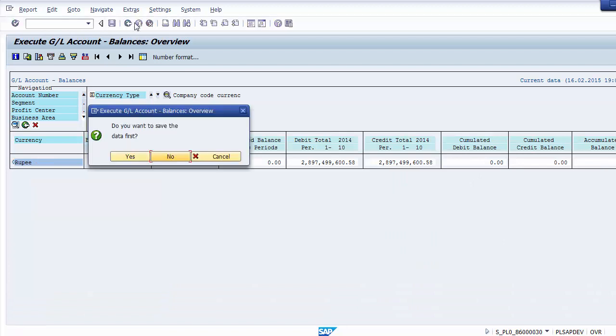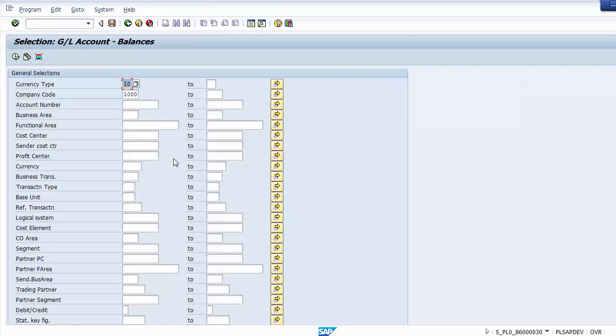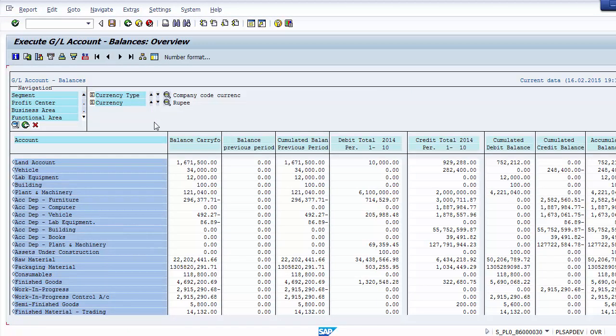Similarly, if you go back and I execute this report on the basis of, suppose, the profit center 1100 to 1190. So this particular profit center represents one particular plant. So I want to have the ledger account balances for that particular plant. I can put the profit centers over here. So now executing it for that particular plant 1, you can see that this particular report is for plant 1, that is the profit center 1100 to 1190.